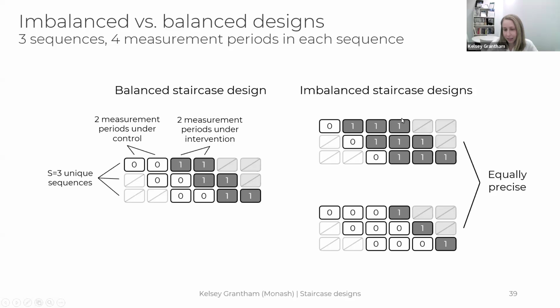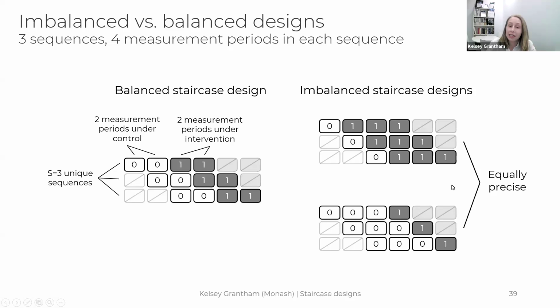So if we were interested in the effect, say, after these 3 exposure periods, in this design for 3 sequences, we don't have any control cells to compare those intervention cells with in this period. So even though we're following all the clusters up over those 3 periods, we actually don't have much to use to estimate the effect at this point. So we would at least need to include more sequences so that we'd start to get some control cells in these periods to be able to compare it with.